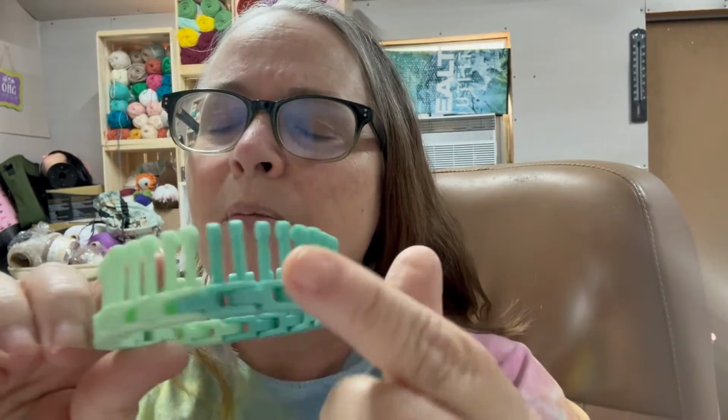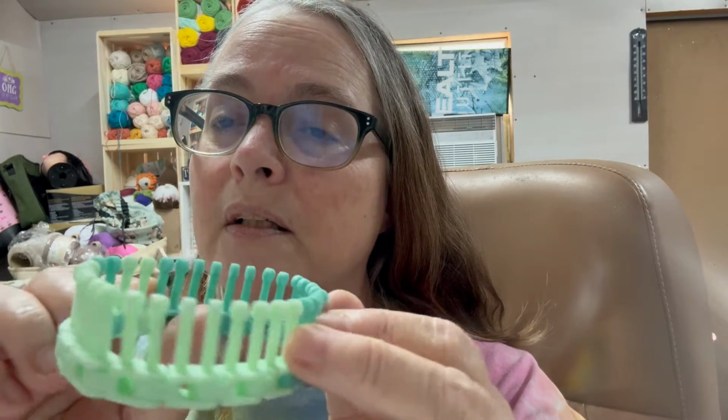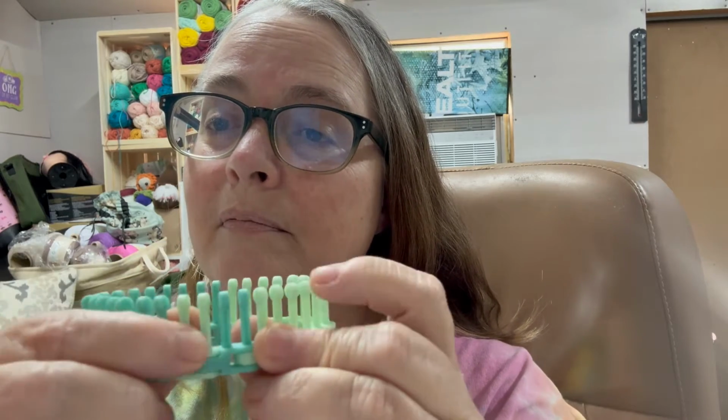One of the things that I really like about this loom is that they are color coded loosely. You have 2 different colors. Especially with this one, well, all of them, but with this one, you have your darker teal and your lighter teal. One thing I really like about that is that you can actually change those links around. So if you were working, say, on a sock pattern that was 2x2 rib, then you could change those links around and make a note on your pattern of which link was which, and then you don't have to use stitch markers. So say these are my knits and these are my purls, and you just use one of each color all the way around to mark out your pattern.